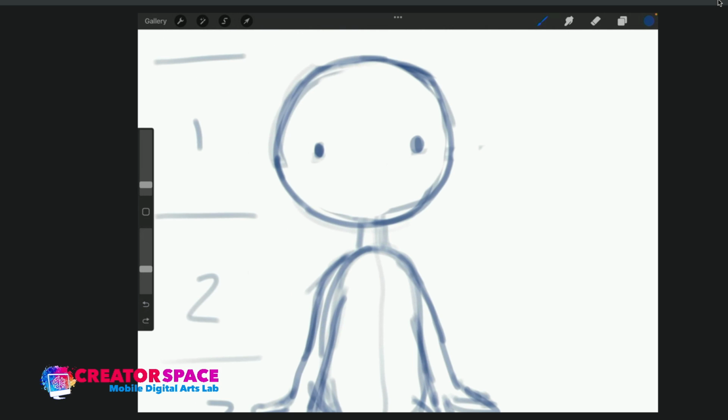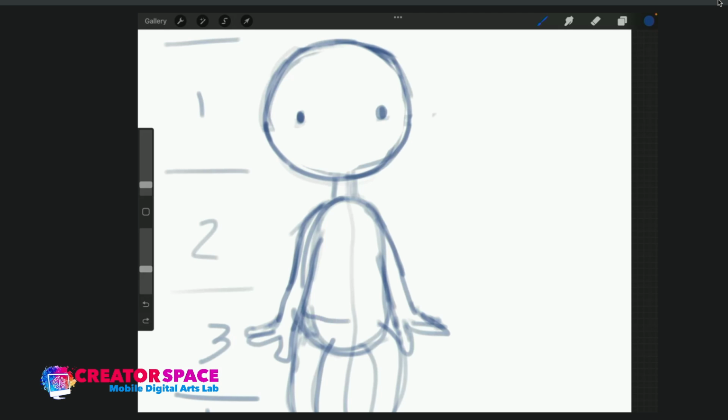You could add more details if you wanted to, or you could just show the pant line here, maybe put a belt on this person. Belt loops here, and they might have a button-up shirt, or they might just have a t-shirt. In fact, they probably would have a button-up shirt, just because they look like they would probably even have a tie. I'm going to even go so far as to erase this part and give them just a little tiny bow tie here, just because I think this is what the character could use.